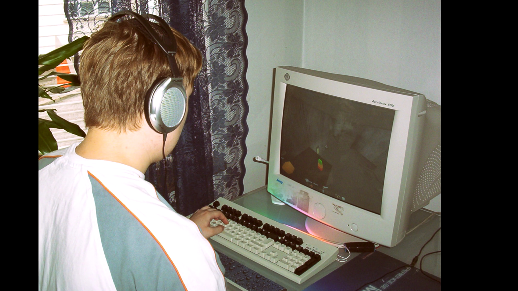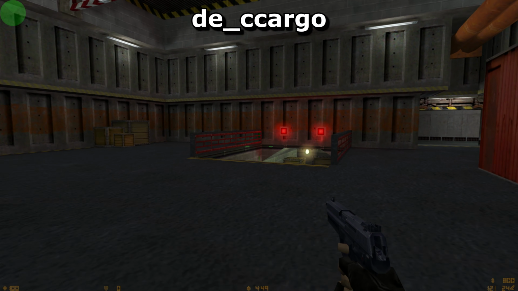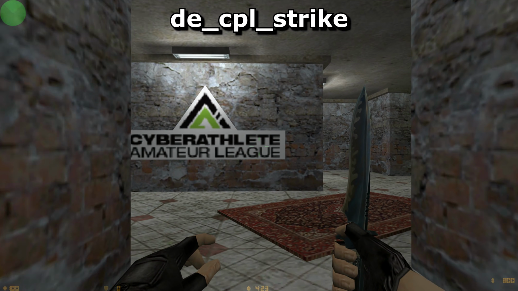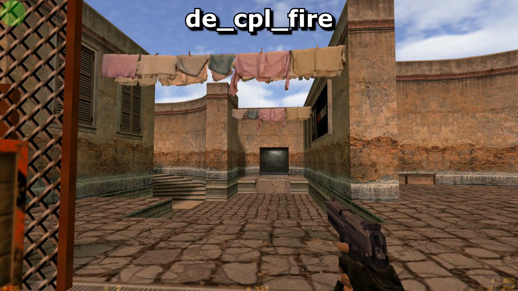From this computer right here. He made D Hot Sand, D Cargo, and the Anarchy series of AIM maps. It was 2004 when Mirage's story began. At that time, CPL was the biggest tournament, and maps like CPL Fire and CPL Mill were particularly popular.